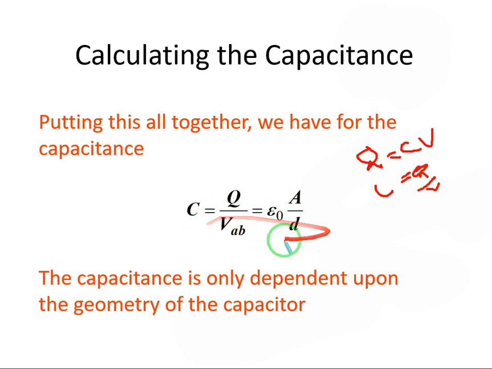Keep in mind that D is inversely proportional to the capacitance of a capacitor. When the distance between the two plates increases, the capacitance is reduced. Once the area of the plates increases, the capacitance is increased. So capacitance is directly proportional to the area, and inversely proportional to the separation distance between the plates. This is the basic geometrical view of a capacitor.